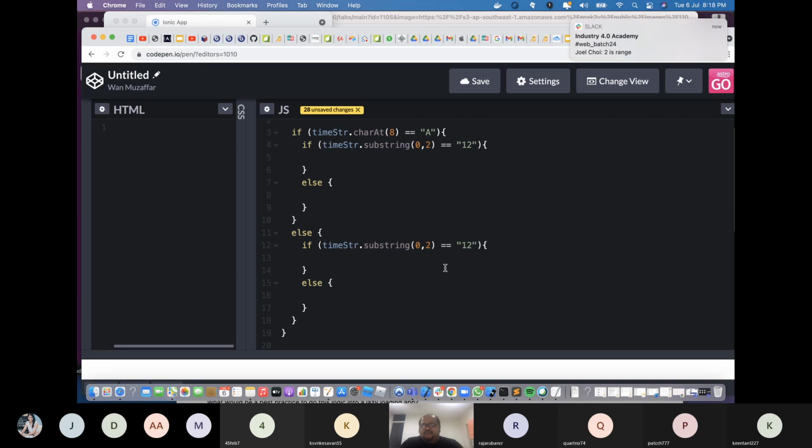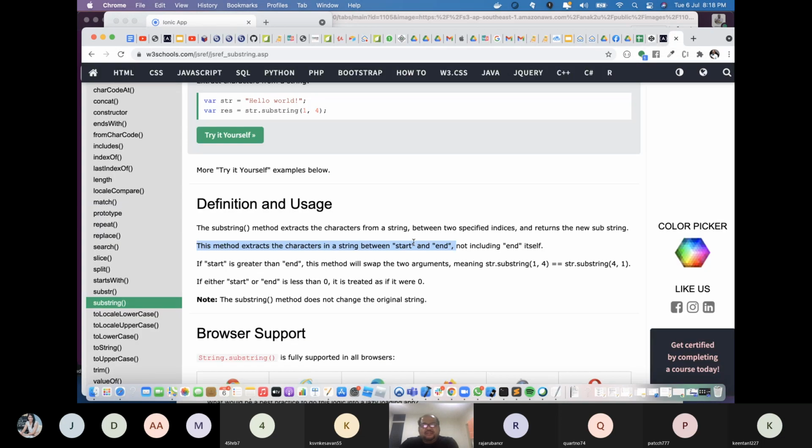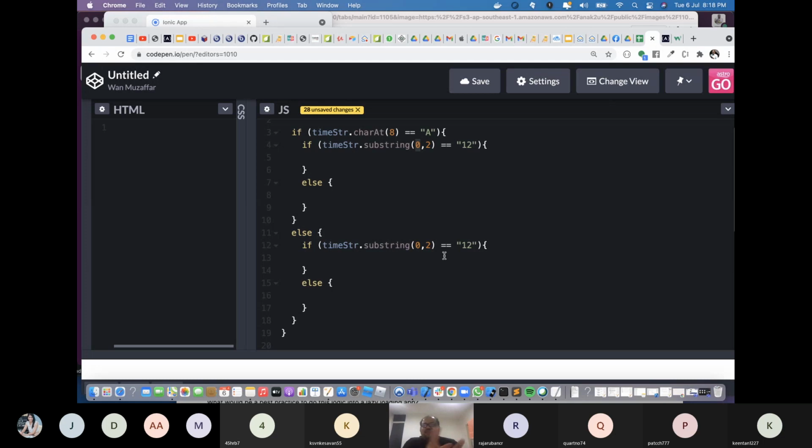No, 2 is not the range. 2 is the last index. 2 is the last index because this one kebetulan starts with 0 lah, but if you put 1, 2, that is going to be from index 1 until index 2, but does not include index 2. So it's not the range, this one is the last index. Kebetulan if you put 0, 2, then the range is 2 lah, right? But if you put something else, if you do not start with 0, then the range does not apply anymore. It's the last index.